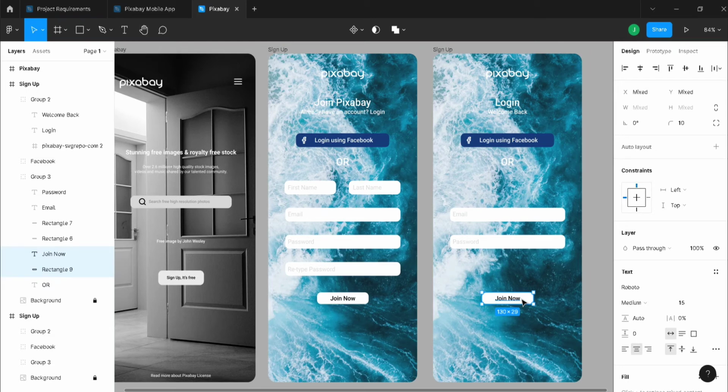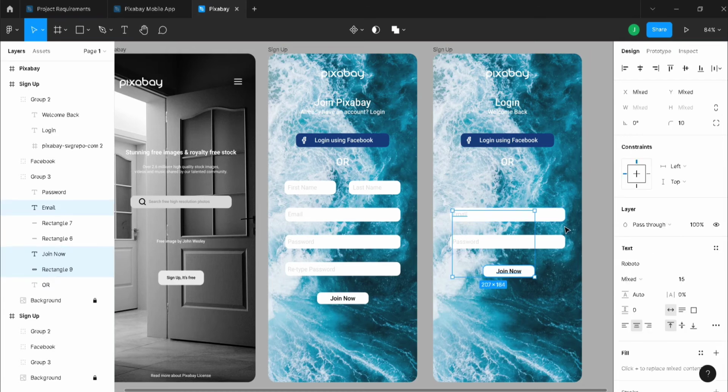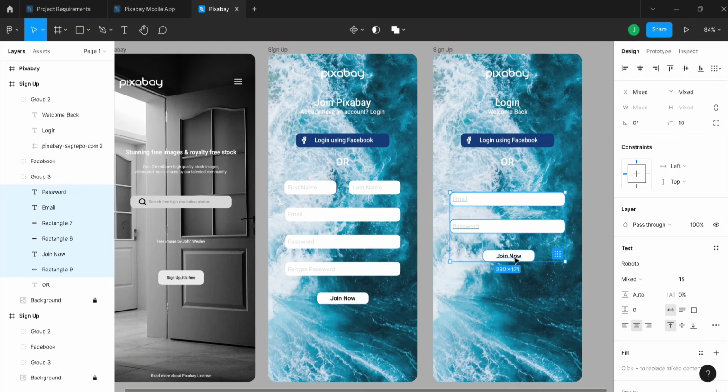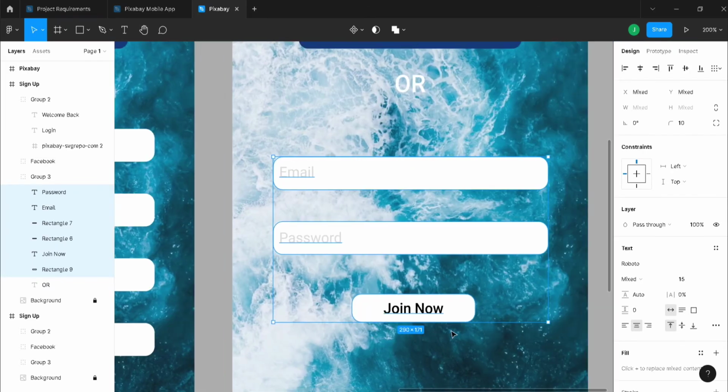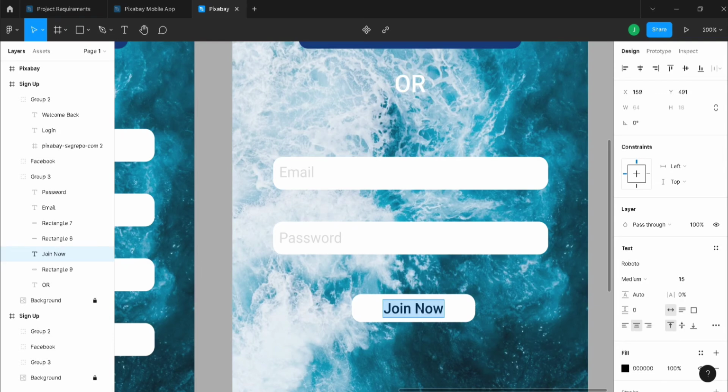So just place them here at the center. Okay, so zoom in and let's change the text here to login now. Instead of join now, it will be login now.